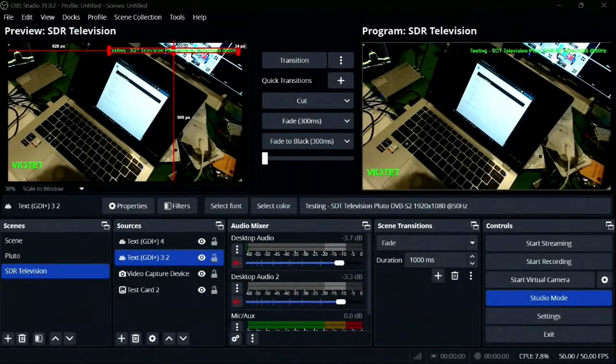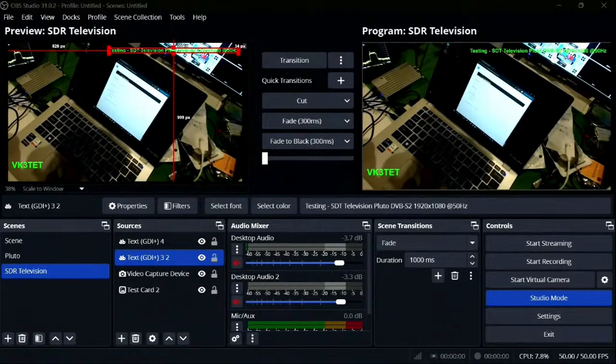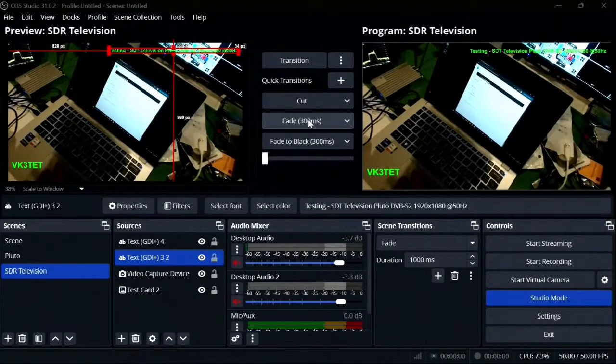So if we have a look at it now, the whole idea is that you've got to have some sort of an input into the SRT Television, and the way that we get the input is via OBS. Okay, you can have a direct input like a webcam or something like that, and SRT Television will recognize that. You'll see that later. I'll show you that. But for now, we've got OBS.